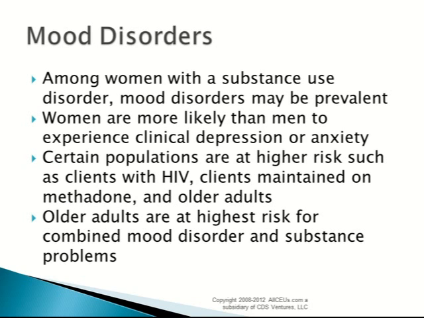Mood disorders. Among women with substance use disorder, mood disorders may be prevalent. Among most people with substance use disorders, mood disorders may be present. Although men are more likely than women to experience clinical depression or anxiety. Certain populations are at higher risk, such as clients with HIV, clients maintained on methadone, and older adults. Older adults are at the highest risk for combined mood disorders and substance problems.